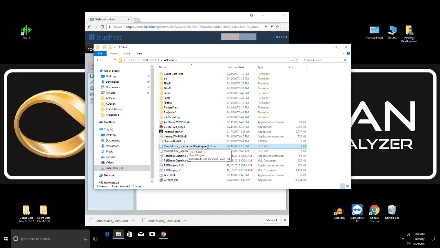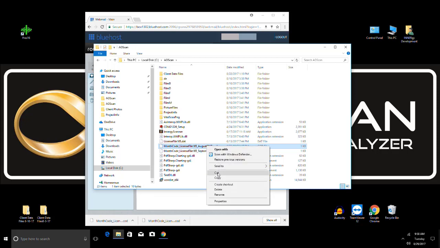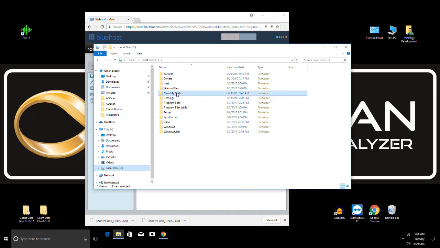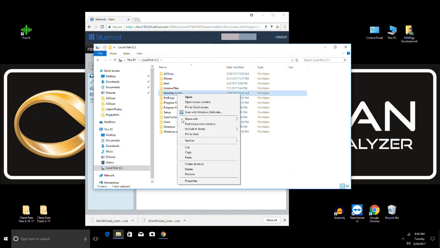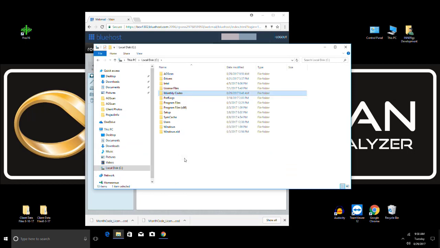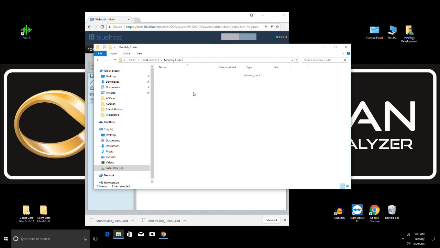A good way to do this to be safe would be to cut it and paste it to that monthly codes file. That way in my monthly codes file, I have August and September for 165. Just a safety situation.